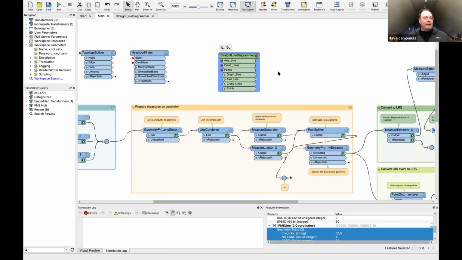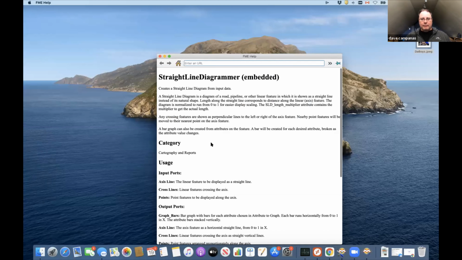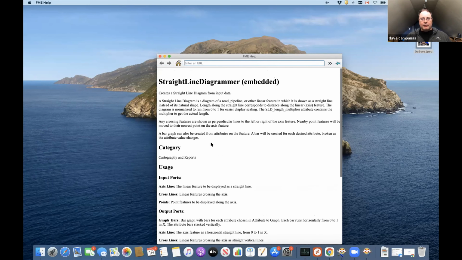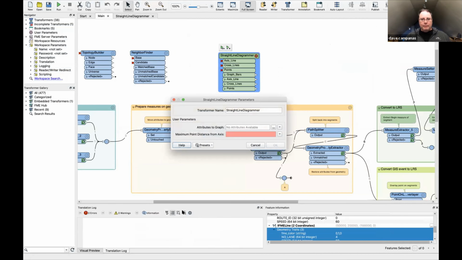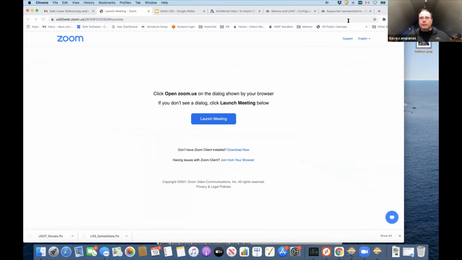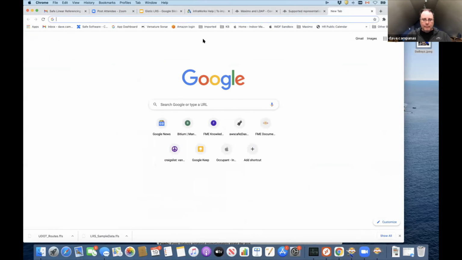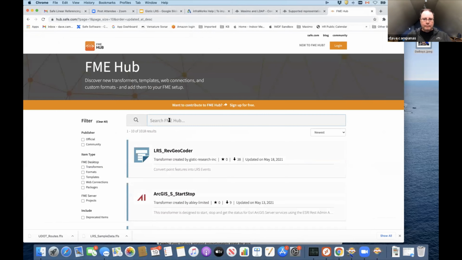Yeah, and if you find any issues with the Hub transformers, if you go to the help on the Hub... no, it just comes up with the help. But if you go to FME Hub and bring up... oh, well, here's one of those.